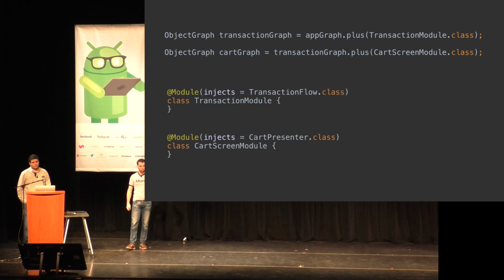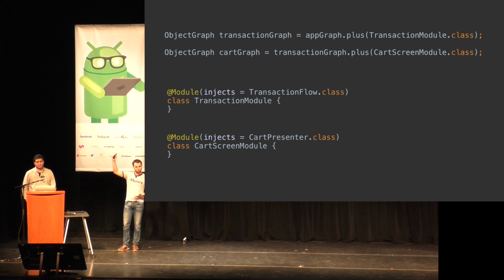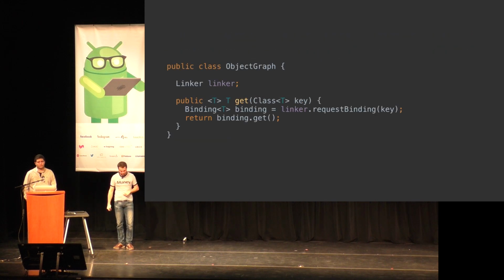And we have a module for each, and they both provide, one provides the card presenter, one provides the transaction flow. Now, the interesting part is they both depend on transaction handler, which we've seen is a singleton. So we expect both of them to share that same singleton, right? Which means that this singleton is going to live in the upper scope, because that's the one that's going to live longer, so it needs to be there. So the transaction scope.